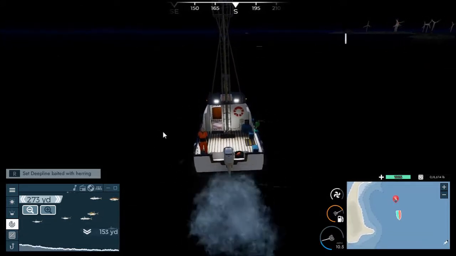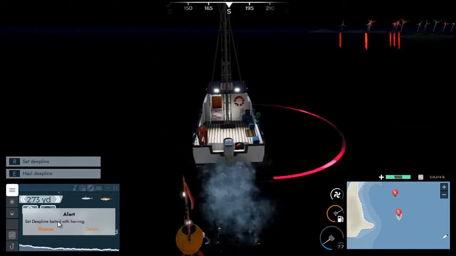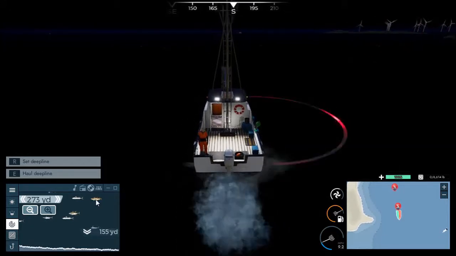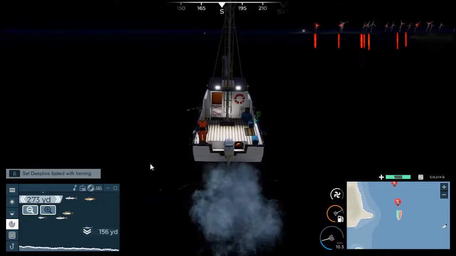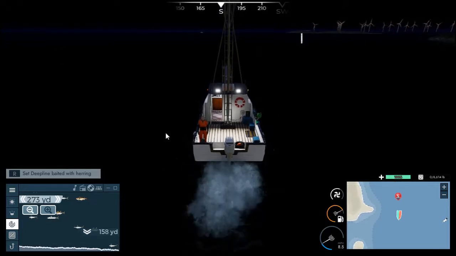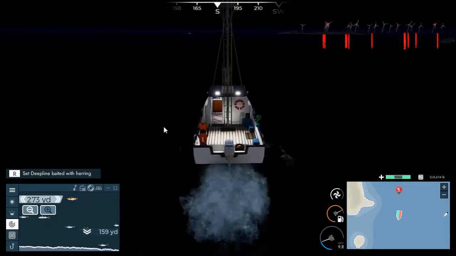Man, we got a lot of fish in here. I think I'm just going to go ahead and drop another line and just keep dropping lines until I'm out. That's a tuna there. That's a swordfish there. I don't know what that is. There are a lot of swordfish in this area. They're all underneath the surface, though. If they're above surface, then it'd be great for harpooning, but they're not, so it is what it is.